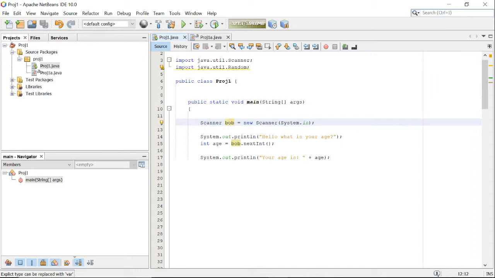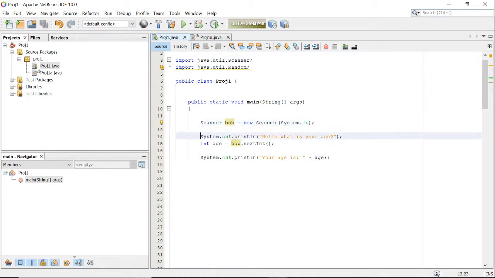So scanner, we use that right here. See, it's highlighted yellow. Bob is the name of the scanner. It is a new scanner, and it will be inputting in the system. So what I mean is that the user will input something and Bob can take it in. It scans what the user inputs.